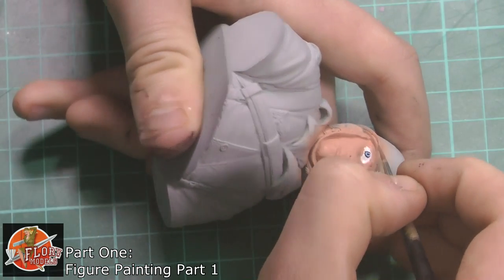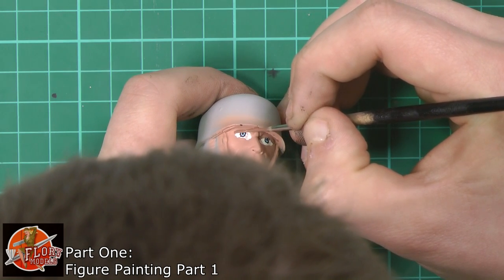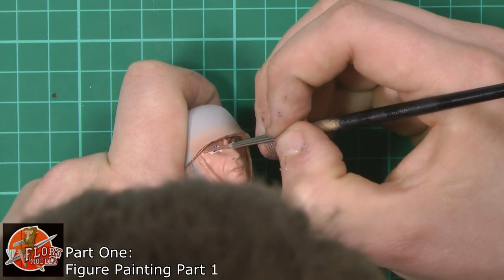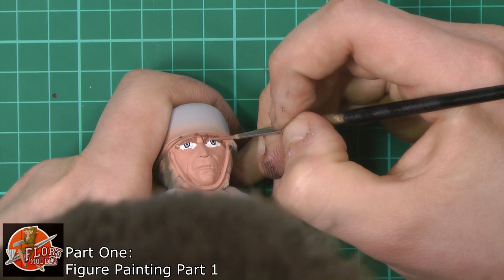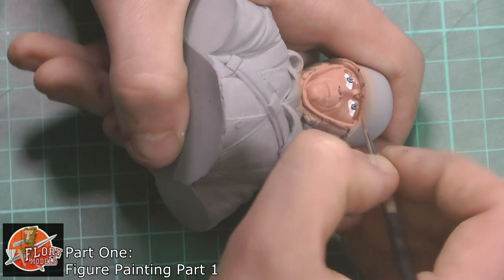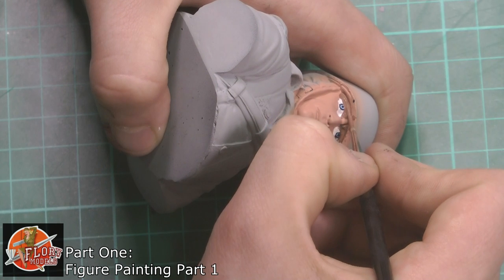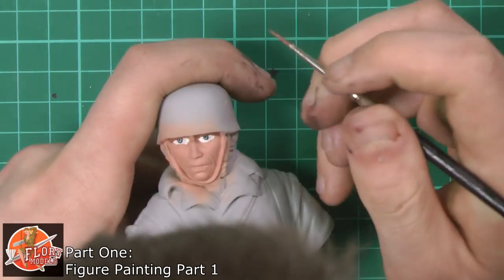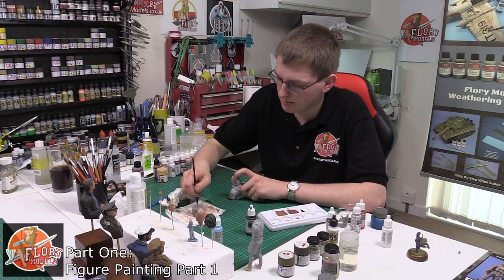Come back again, get some more paint. Come back in again with this guy, just looking for where the eye shape goes. Come across the top. Backfill around the top again. This sort of shades it out, so it's a bit thin at the top there, so we'll come back in again. I'm just going to paint the whole top of this so they're both the same. Obviously just be careful what you're doing with the eye. You don't want to ruin all your work at the last minute. It looks a bit odd there, but start to cut back the top of the eye. I can just clean my brush off now.